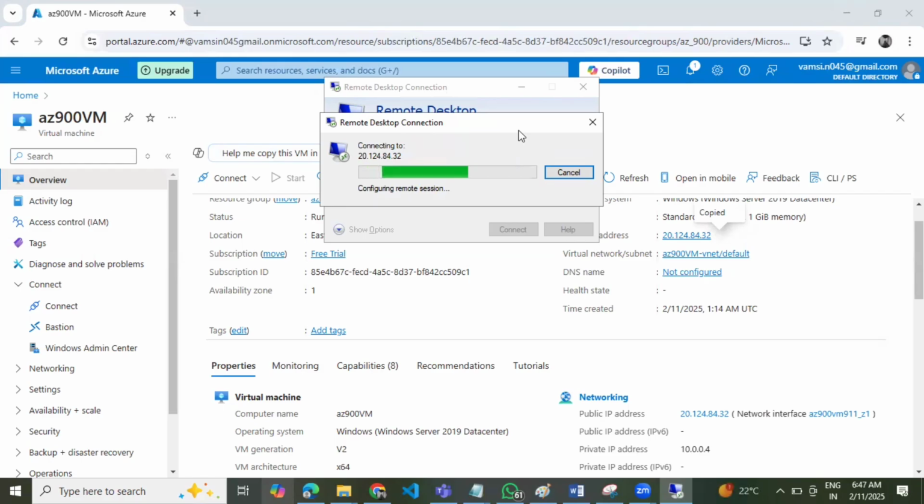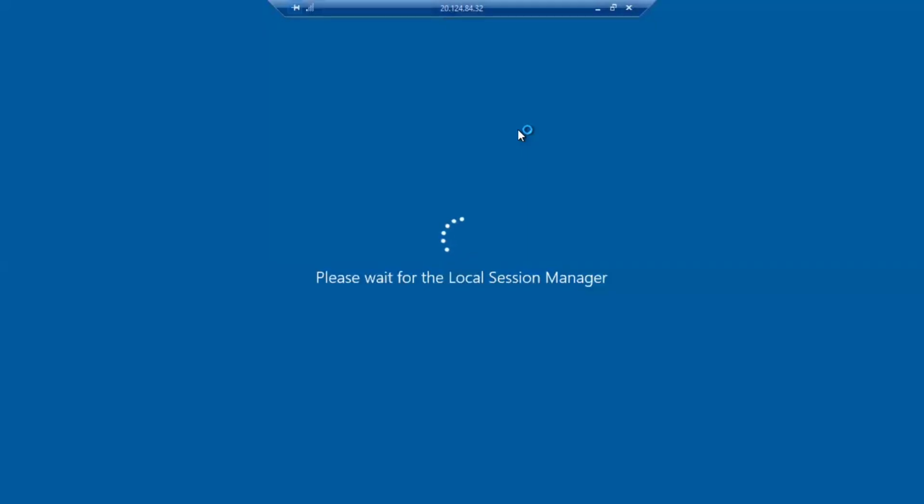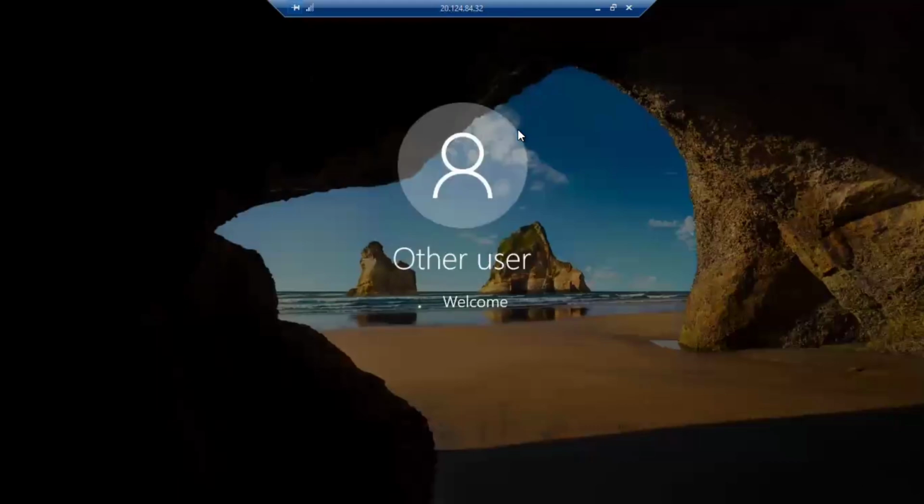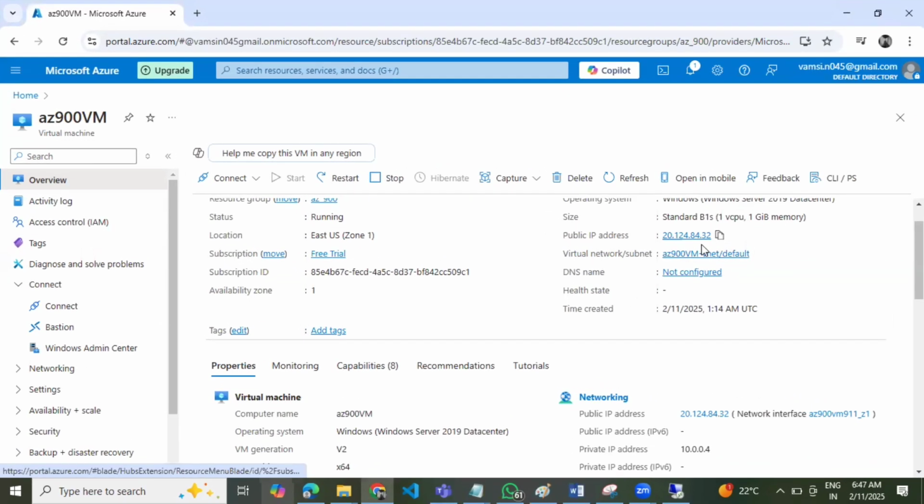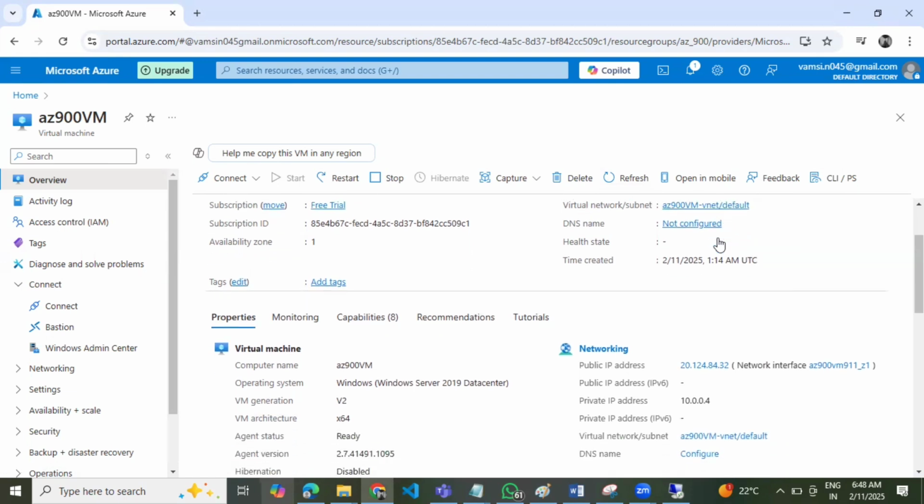Okay. First of all, as you can see, I'm able to log into the VM and I'm able to see everything on the VM side. If you disable this public IP, there is no way he can identify this. First thing is we will not allow the public IP whenever we have a requirement that outside traffic should not be allowed.